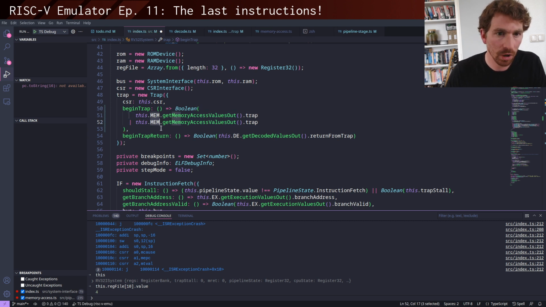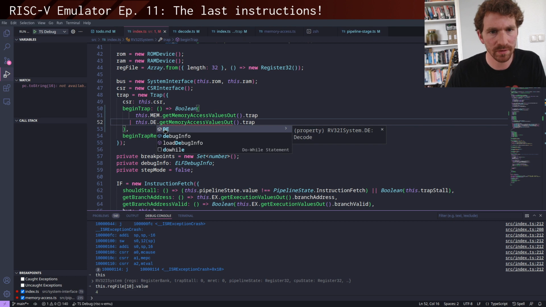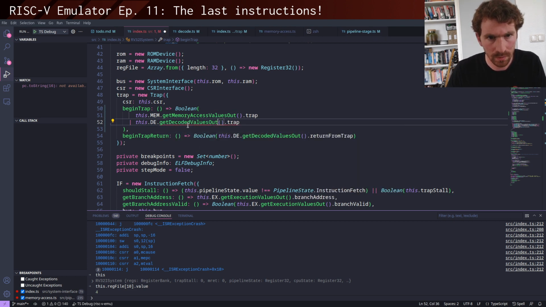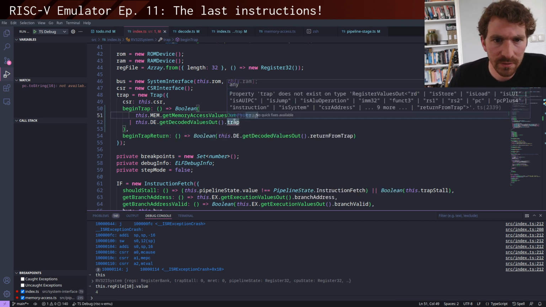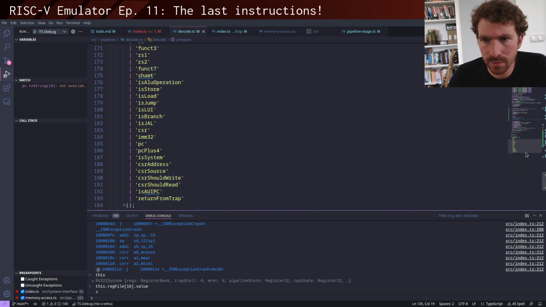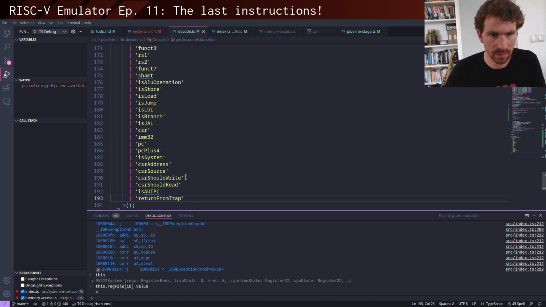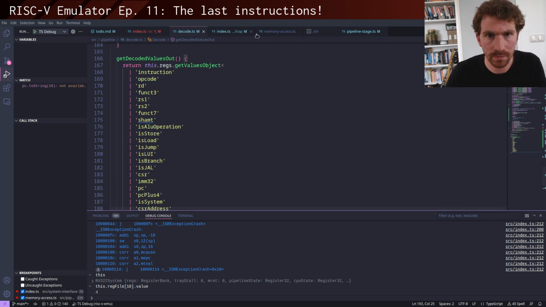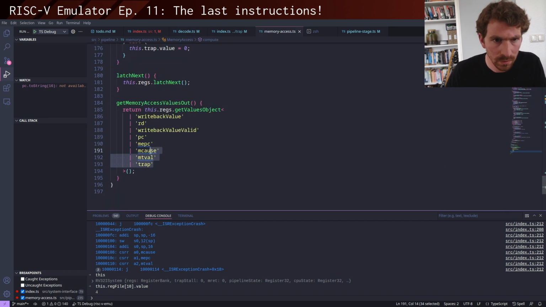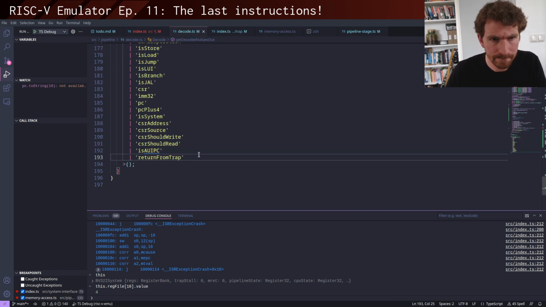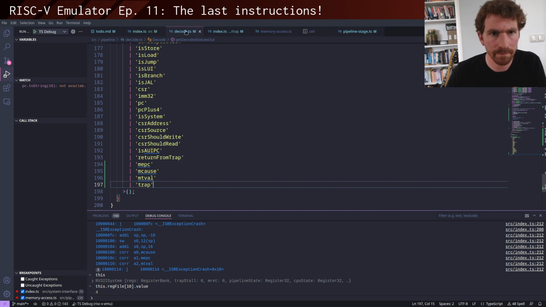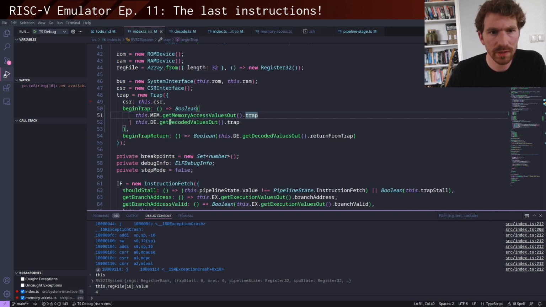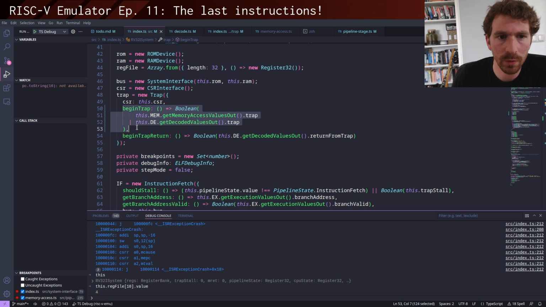So the current two possibilities we have are these two, right? Trap is not yet exposed. That's true. I need to expose it from here. We're going to need to expose the other ones as well, so let's copy those from here. Like that. Okay, that now works. So we'll know to begin a trap in this case.